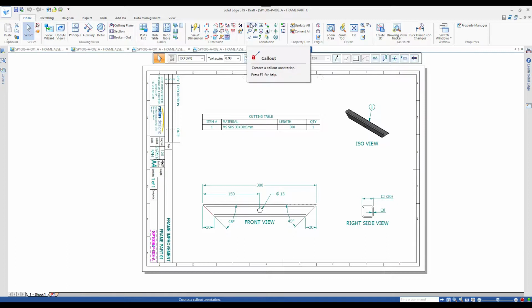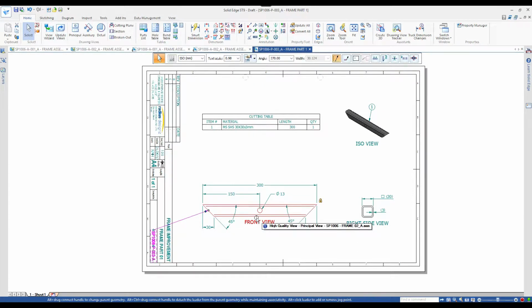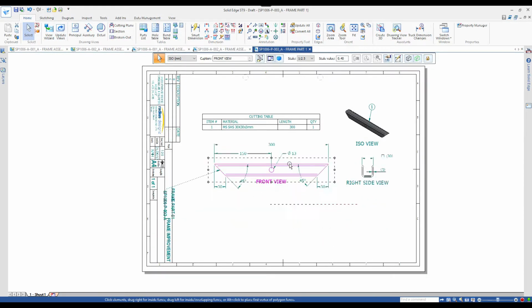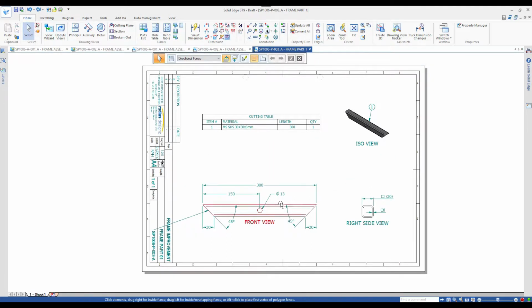Then I have to bring in a call out, which, if I turn the arrow on, is connected to the actual components, the only way that you can bring an occurrence property into the drawing. Then you have to lock this drawing view down, because if I don't, and I move the drawing view, then my title block data moves as well, which you don't want to happen. So this has to be locked down to prevent any movement.